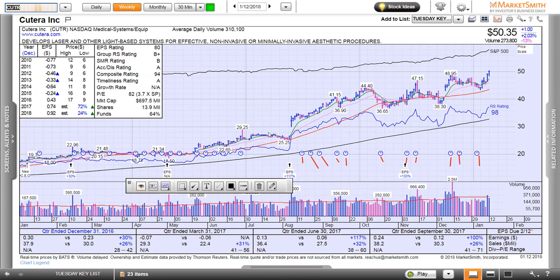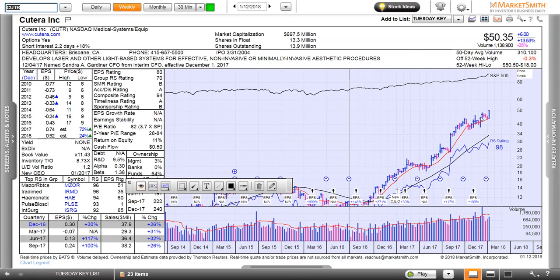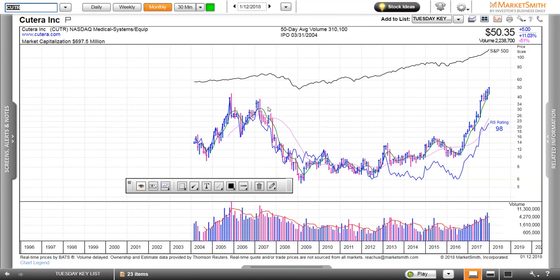Let's look at the weekly chart and see, okay? Yeah, the stock's made a nice move. Good move here. I guess these people are happy. Maybe a lot of insider sellers down in here. Let's go to the monthly chart and see what we've got. Now that's interesting. Here's something to consider. I don't know this, okay? This is just conjecture. There are probably a lot of people that own this stock back in here, all through here. Let's suppose you own it at $30 and you see it drop all the way down to around $6. Then it goes back up and the stock goes sideways for 6.5 years and does nothing as the market's going up.